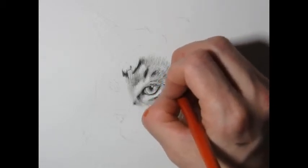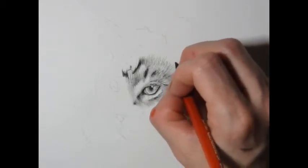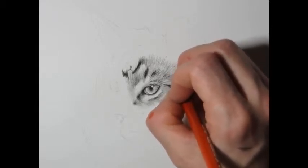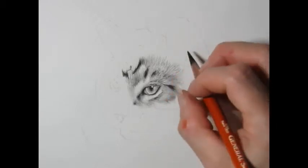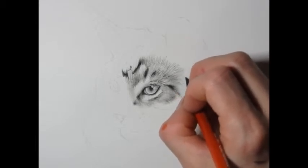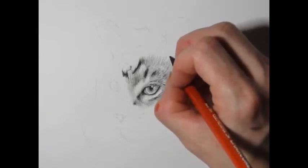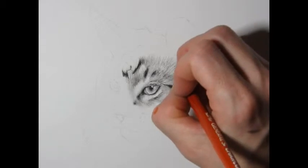I'm not doing the same thing, same stroke right next to each other. Because if you do get in the habit of doing that, your eye will start to see a pattern in what you're doing. And then, sadly, the illusion that you worked really, really hard to create is going to be gone.